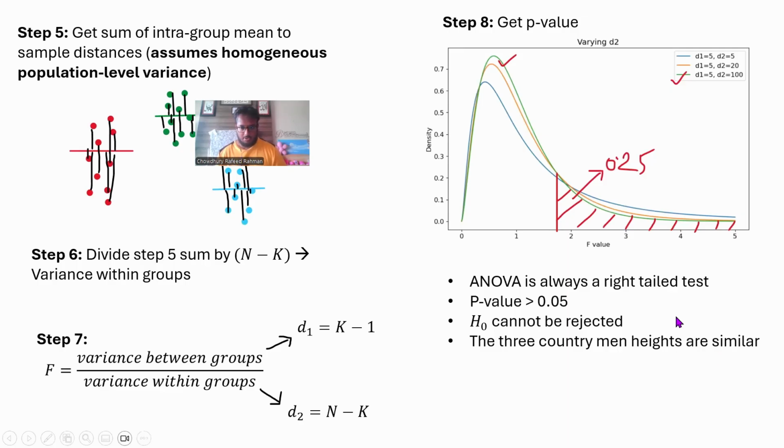Now, one thing I want to clarify here is, what do I mean by always being a right tail test? Understand that the F value could be very, very small. It could be maybe 0.05 or something. In that case, some people may think that, okay, that is also an extreme case, right? Because it is also in the tails. But no, here we only care about the maximization of difference. That means we only care about the right skewness. So an F value being very, very small doesn't matter. It will not be statistically significant. That is what I wanted to get across.